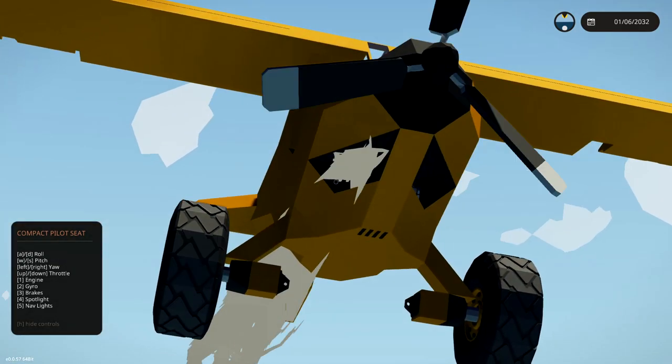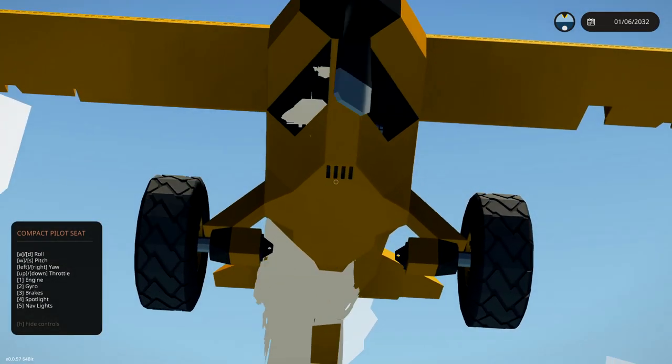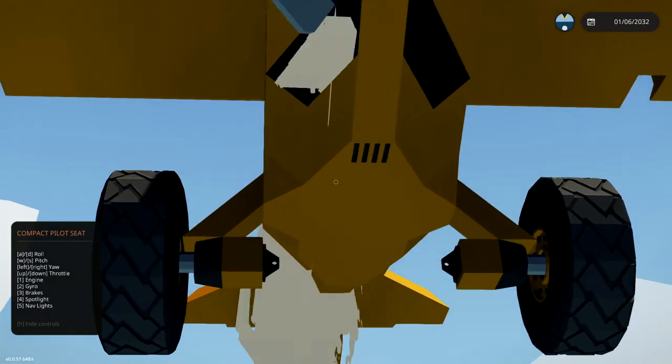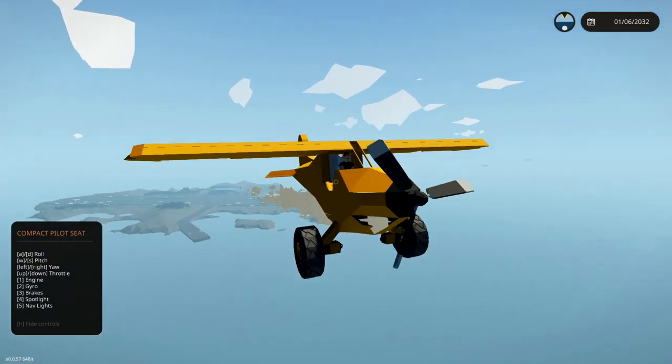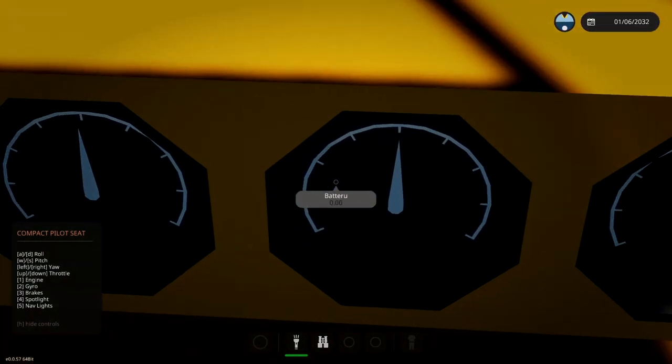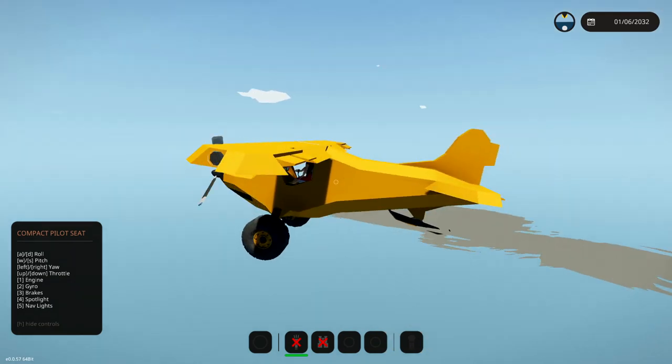The exhaust being there is bad. I would like this one to be the exhaust instead, but never mind. These rope anchors don't do anything because we got no rope to attach them to. And the interior is obviously very, very minimal and doesn't even work. But yeah, it's still a pretty cool plane.